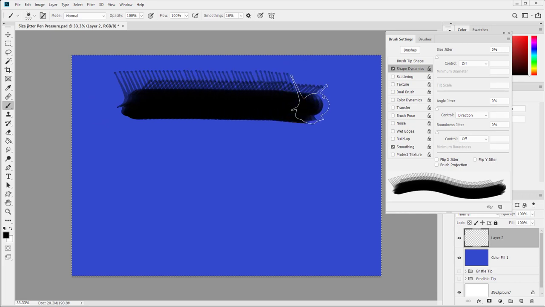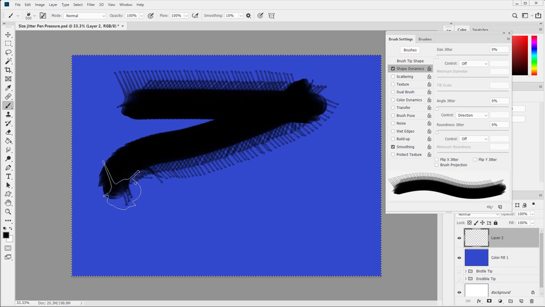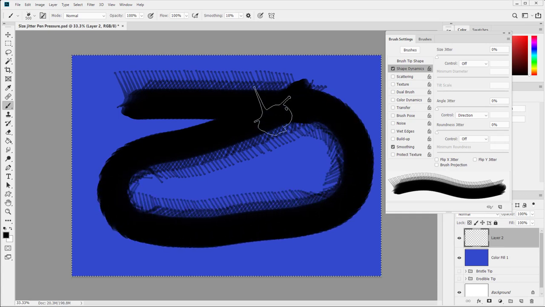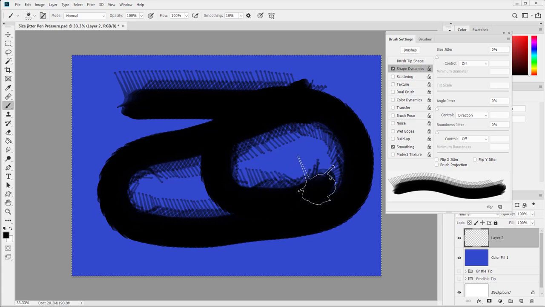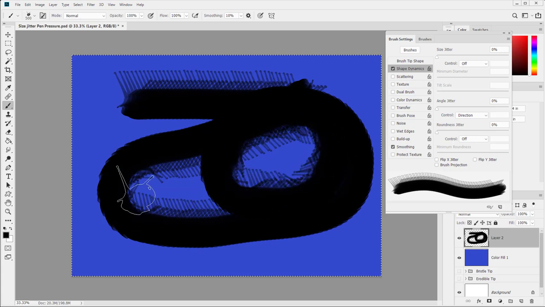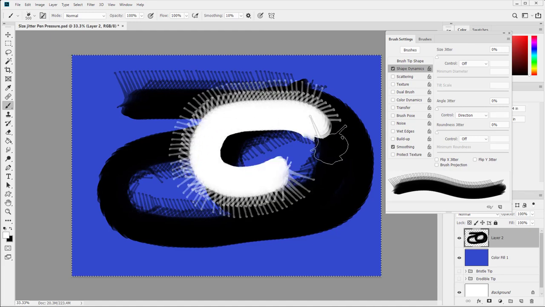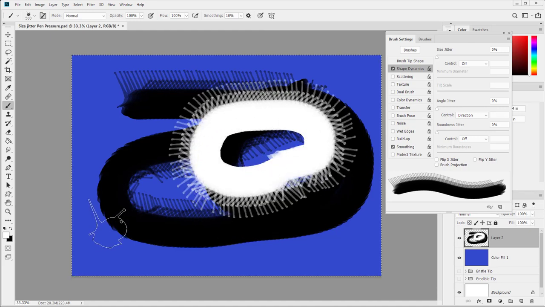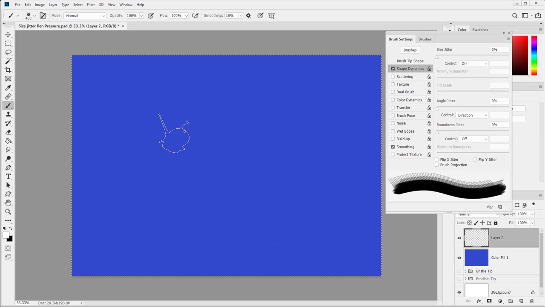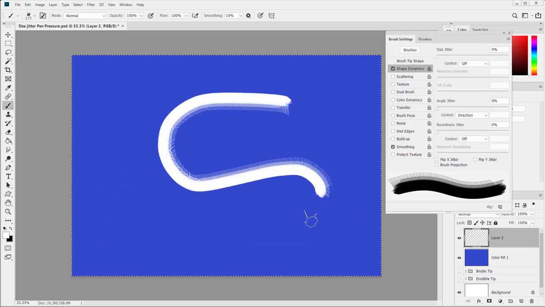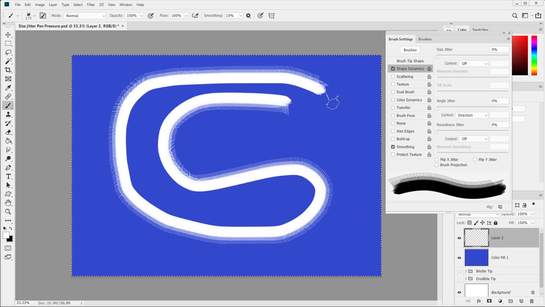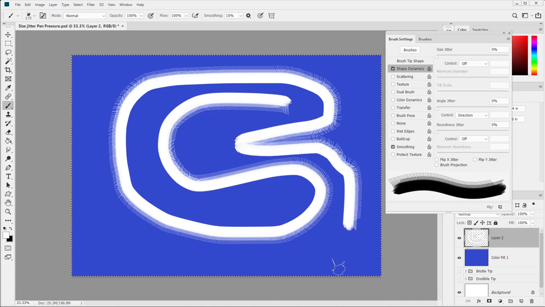Now if I go left to right, the antenna are on the top, but if I start going right to left, the antenna are now on the bottom. And if I do a circle clockwise, you can see that, or sorry, counterclockwise, you can see that the antenna are on the inside. Let me switch the color here. But if I go counterclockwise, the antenna are on the outside. So the angle is changing according to the direction that I'm going, which makes this a much more responsive brush, especially if you have a mouse. It's also, of course, more responsive.